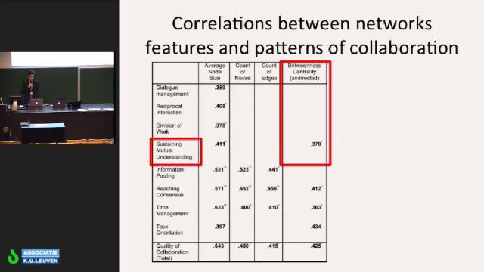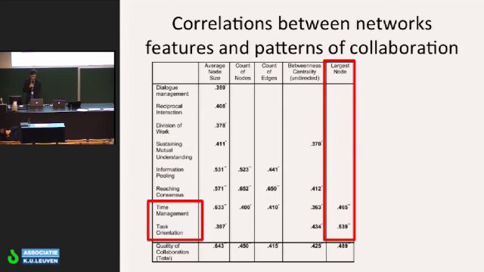We found that betweenness centrality was one of the only measures that was correlated with sustaining mutual understanding. Betweenness centrality is a measure of how central a node is on the graph. It's actually pretty simple to compute. You take every pair in the graph, you find the shortest path between those two nodes, and you add this count to every node, and you repeat this loop for every pair in the graph.